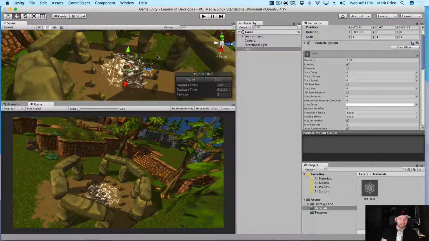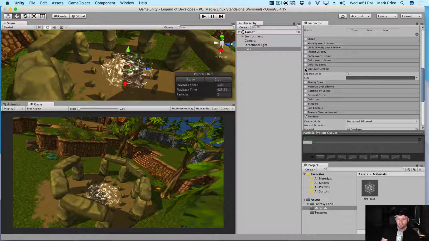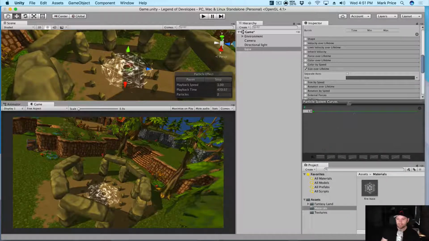Okay, so this is coming together. And what I also want to do is add a little bit of life to it. So let's go over here to size over lifetime, turn it on, and double click this graph bar here. It opens this thing up, which you can make bigger. I'm going to select a pre-laid out slope here, like so. I just want it to grow from a medium size. I don't want it to grow from 0 up to large. I want it to grow from a medium size over to large, like so.